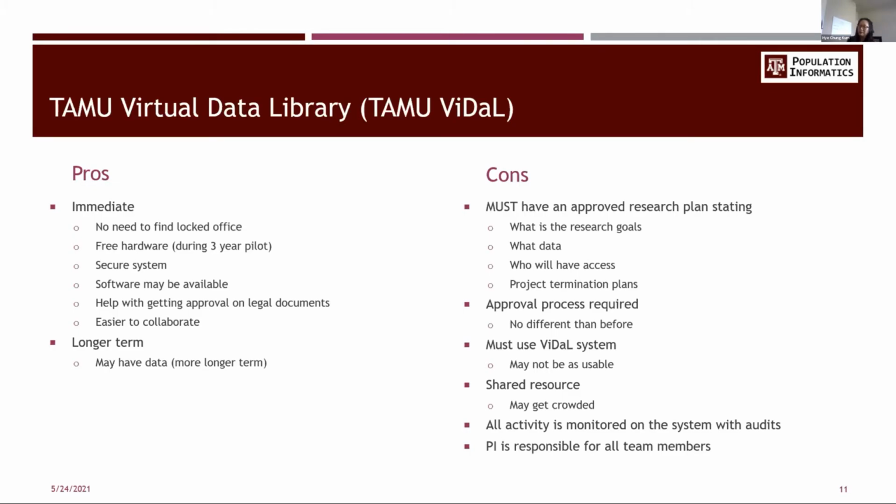I think I put the last two on the con side. It says all activities are monitored on the system with audits, and PIs are responsible for all team members. That's a general user comment, but as a PI responsible for things, I have large Medicaid claims data on projects that I'm responsible for, and I would not do those projects if I didn't have all the activities monitored, and a system where I had help making sure that my team members were going through proper training, keeping up with things. It's just not something an individual PI can take responsibility for.